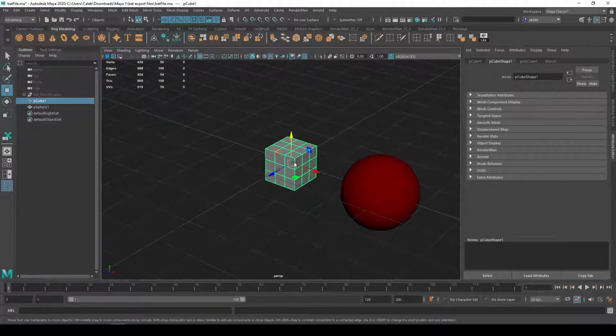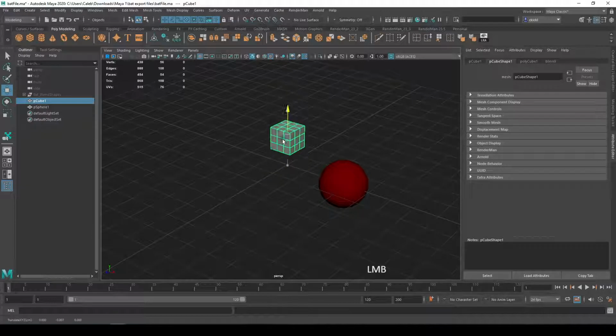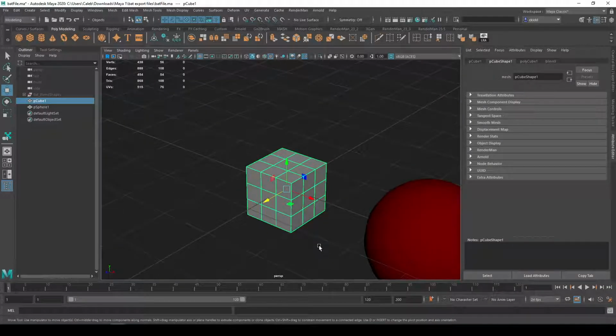Generally speaking, green is up and down, blue is forward and back, and red is left and right. And you can see these have a letter component: X, which is red, left and right, Y, which is up and down, and Z, which is forward and back. Okay, and so that's very handy to get used to that nomenclature.